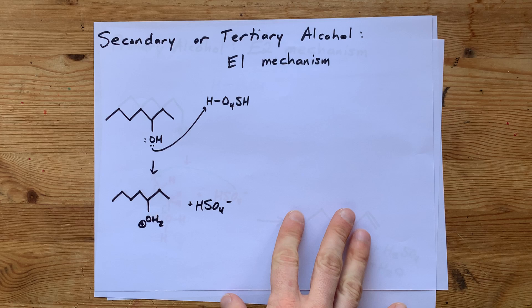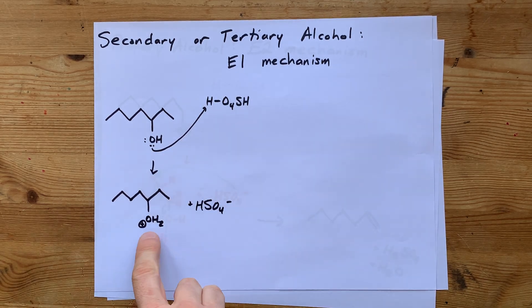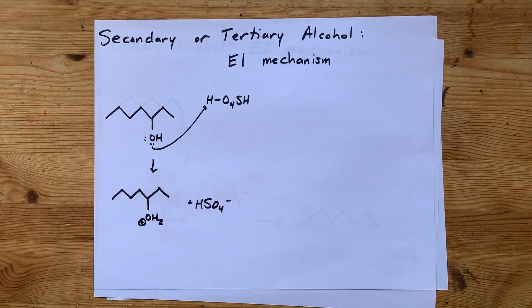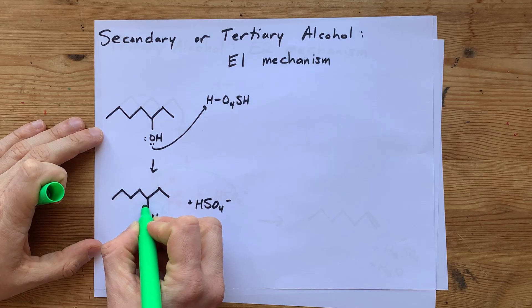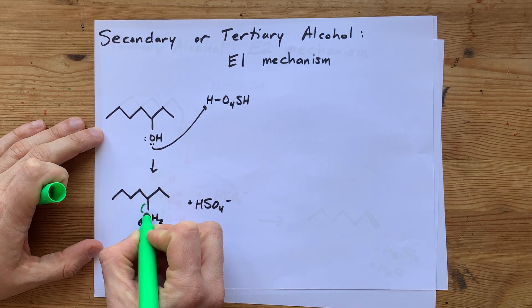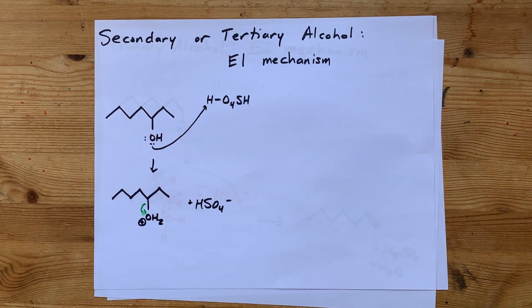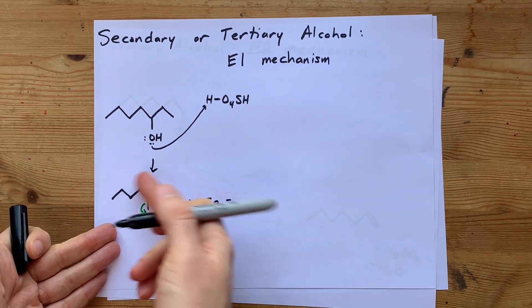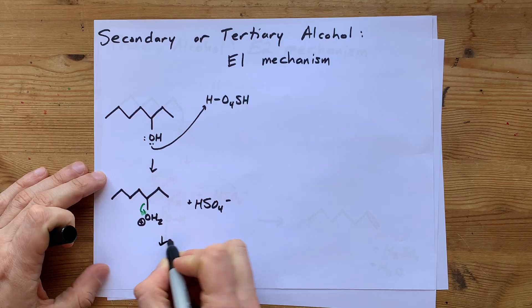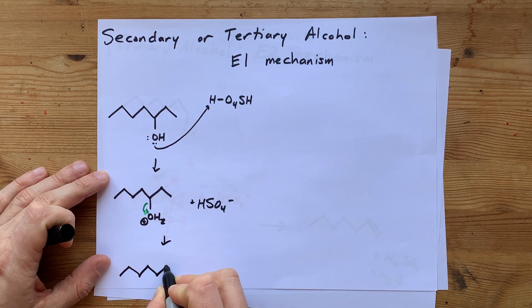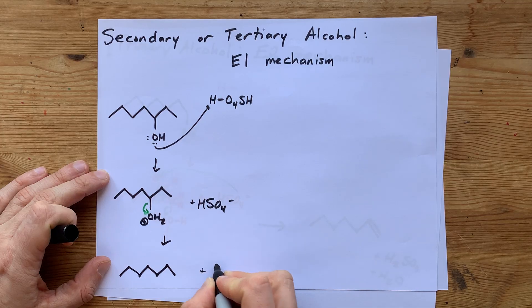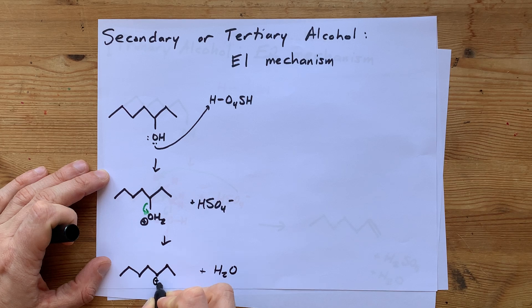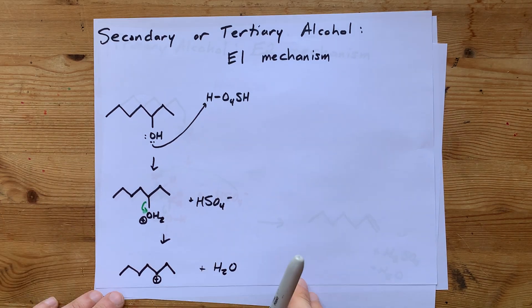Now, for secondary or tertiary alcohols, what happens is that this OH2 actually falls off of the molecule entirely. The only electron flow happening here is going to be electrons flowing out of the covalent bond between carbon and oxygen straight to the water. This is a unimolecular decomposition because it's one molecule breaking apart into two. What you end up with is that same carbon chain, but now you've broken the water molecule off and you're left with a positive charge on this carbon, the carbon that the OH fell off of.